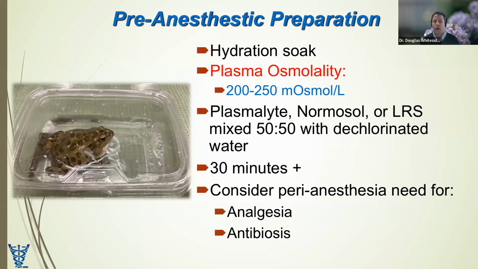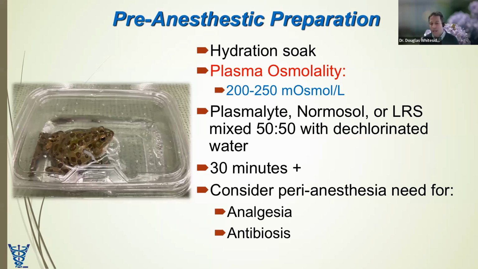skin. And so what I like to use, we can use things like Plasmalyte or Normosol. Those tend to be my favorite to use. They're balanced electrolyte solutions. You can make amphibian Ringer's. A lot of people like their amphibian Ringer's solutions. I found in the past 2 decades of practice that I've had no difference in terms of the response using something that's already commercially available, as opposed to having to keep the ingredients to make amphibian Ringer's solution.